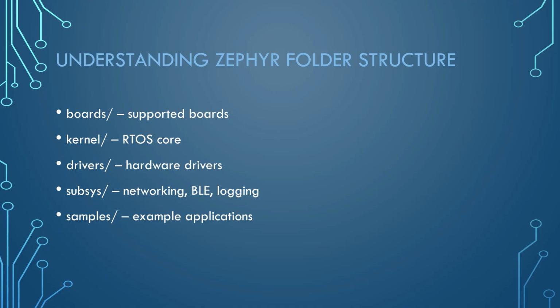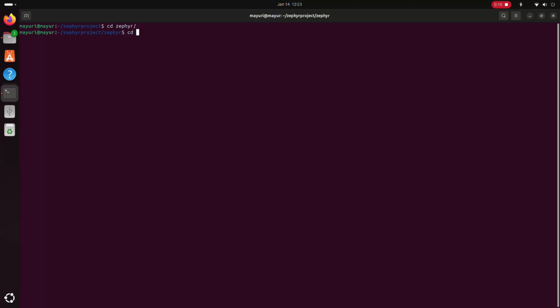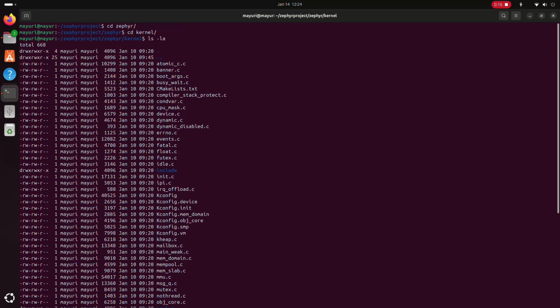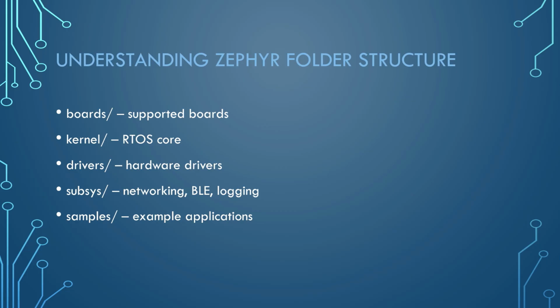Next is the kernel directory. This is the heart of Zephyr. It contains the RTOS core, scheduling, threads, synchronization primitives, and timing. As an application developer, you typically do not modify the kernel directly.